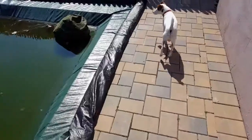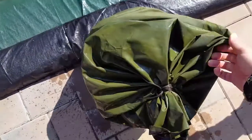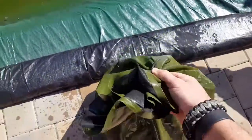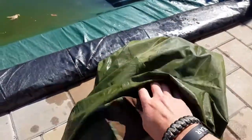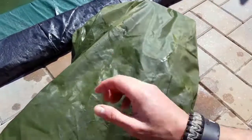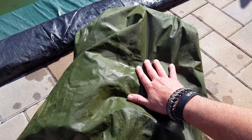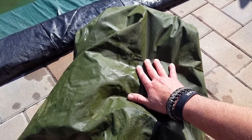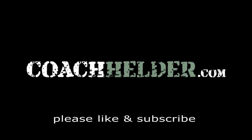We're getting the WP bag out of the water after sitting in that nastiness for a while. Let me open it up — amazing, right? Not really surprising, but that's exactly what we expected, or I wouldn't have thrown all my gear in there. Something inexpensive, super versatile, and light. If you think you have a need for it in your go bag, survival bag, or any kit for multi-purposes, definitely pick one of these WP waterproof bags up — you never know, it could save your life one day.